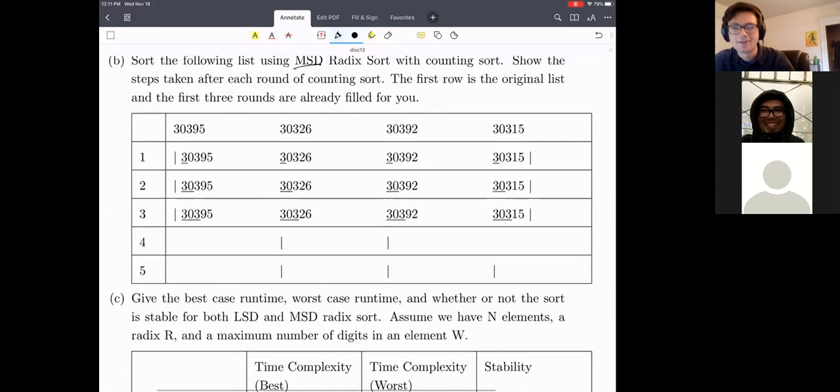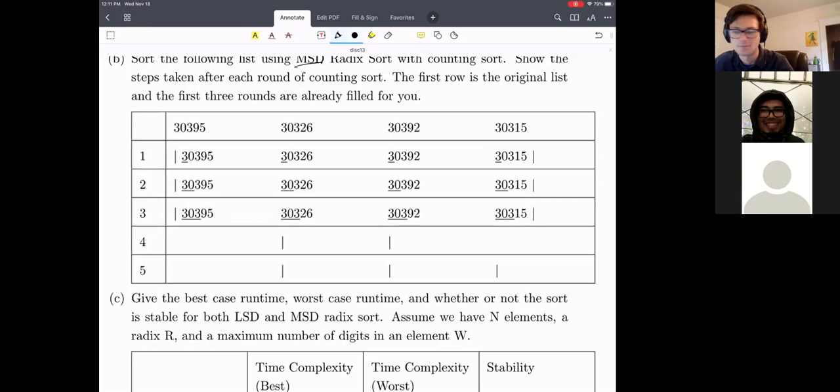MSD is very similar. I'm just going to go over it pretty quickly because we're over and I see people are leaving. But MSD is most significant digit, so we're just going to sort by the most significant digit instead of the least significant digit. But there's a little ramification here that we can't rely on the same kind of stability constant. So what we do is we sort things into buckets, basically. So these first couple sorts are the same because you see the first 3 numbers of all these numbers are the same. But once we are sorting by the 4th digit, we sort basically as you would expect.